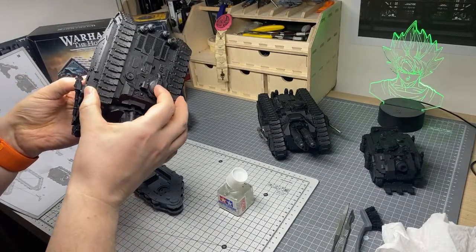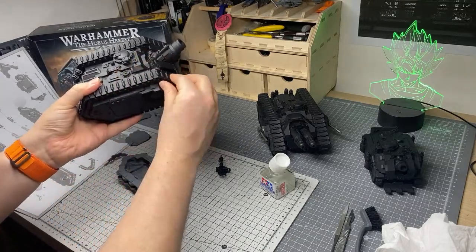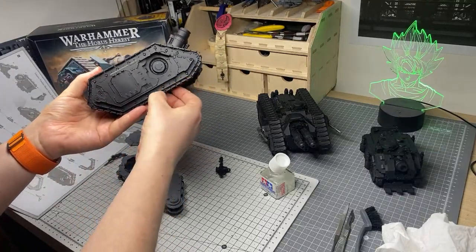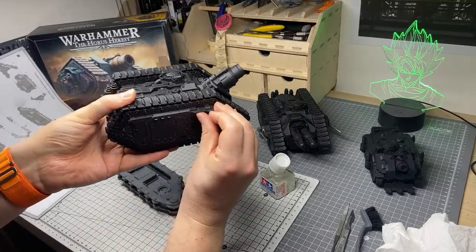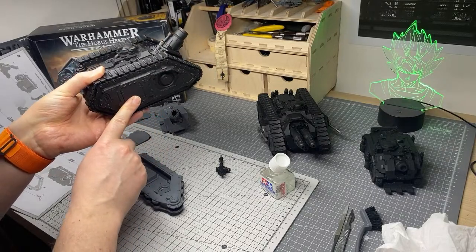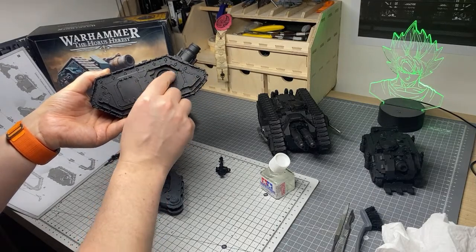So, the resin kit then, check this out. This whole piece, the tracks and all of this, is 1, 2, 3 pieces. That's it. Just 3 pieces. The tracks are all joined onto the chassis of the tank. This piece is a separate piece because I've just moved it, and it's not really on properly, so I probably need to put some super glue in there. And then this door is a resin Rhino door. So yeah, 1, 2, 3. Oh, that piece might be 4. I'm not really counting that piece because it's part of the sponson.